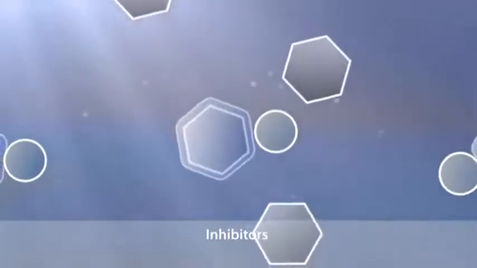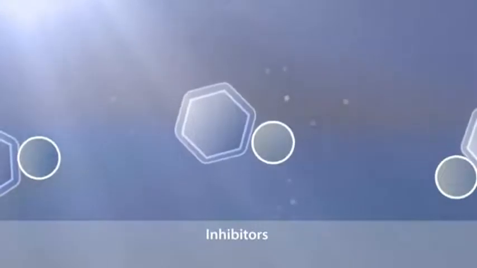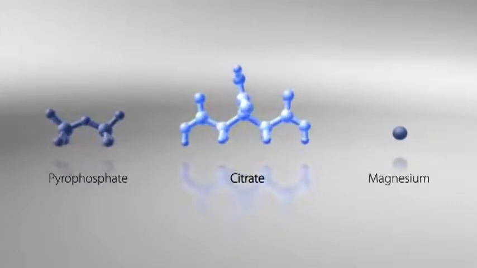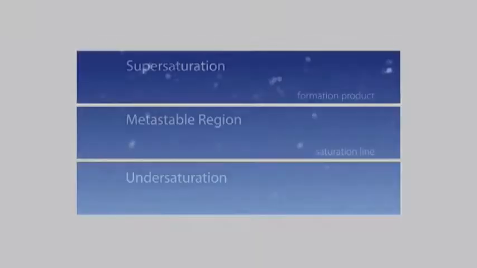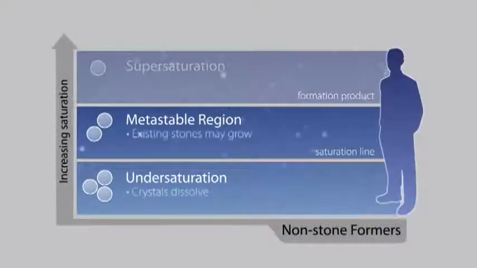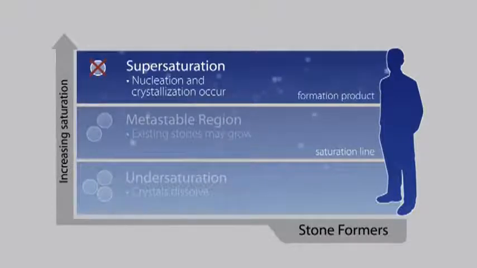Inhibitors retard the nucleation, growth, and aggregation process by binding ions needed for crystal formation and growth. One of the most important inhibitors is citrate. Urine saturation and inhibitor levels explain why, in normal patients, large crystals are not formed. Their urine is not as saturated, and they have sufficient quantities of inhibitors present. But the urine of patients with kidney stones is more saturated. It may also lack inhibitors that increase the propensity for crystallization of stone-forming salts.